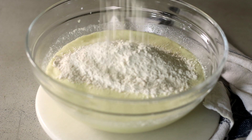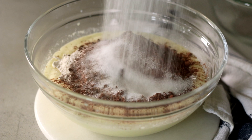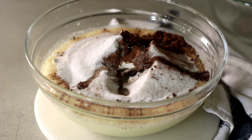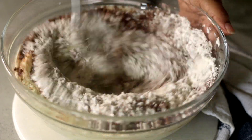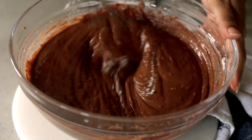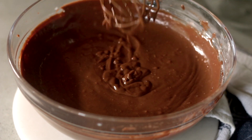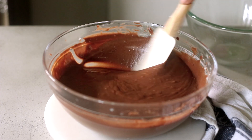I've added some all-purpose flour, cocoa powder, caster sugar, and finally some edible vegetable oil. You can also add a teaspoon of instant coffee powder if you wish — I've skipped it in this recipe. Using a whisk, combine just until all the floury bits have disappeared; do not over-mix the batter. Then take a spatula and fold the batter one last time to make sure there are no unmixed bits at the bottom.